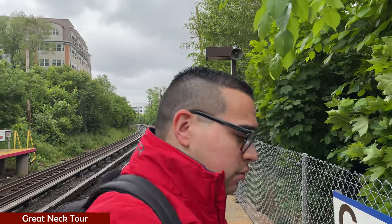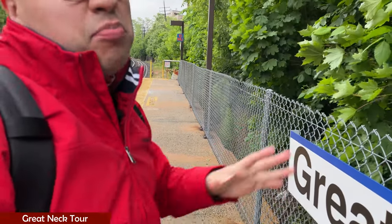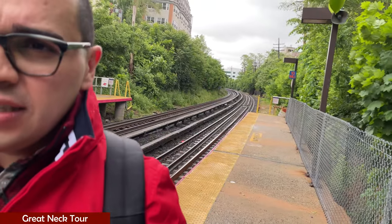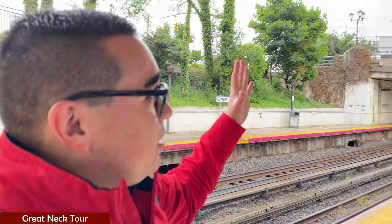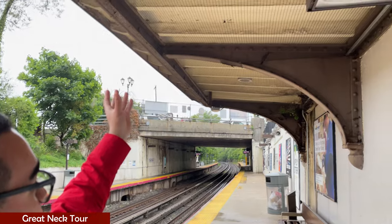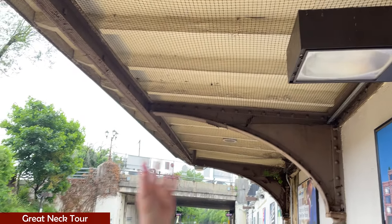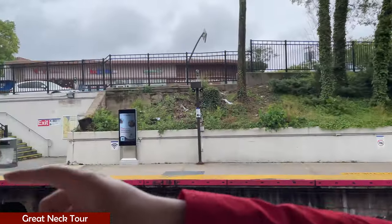So besides that, when we inspect the platform here, it looks perfectly fine once again. It's not the best looking because it's not concrete. It doesn't look like those modern ones that you see in renovated train stations, but at least it looks fine. I think it's made out of sediment. Actually, what we didn't mention this whole time in this part of the station was that there is a canopy here. There's one over here, and I believe that's about it. Unless there's more. Oh, actually, there's another one down there.